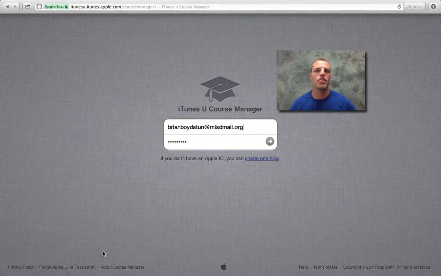The main thing you're going to need to get started is an Apple ID. I think we probably all got one. If you've downloaded anything off of iTunes, you got an Apple ID. And so if you have one of those, then you'll be able to get going. The first thing you want to do is make sure you're operating in Safari, which is a web browser. If you have a Mac, you're good. If you're on a PC, you're going to want to make sure you download it.